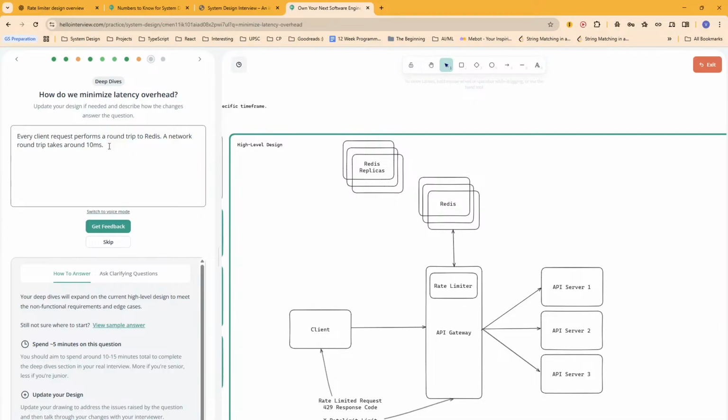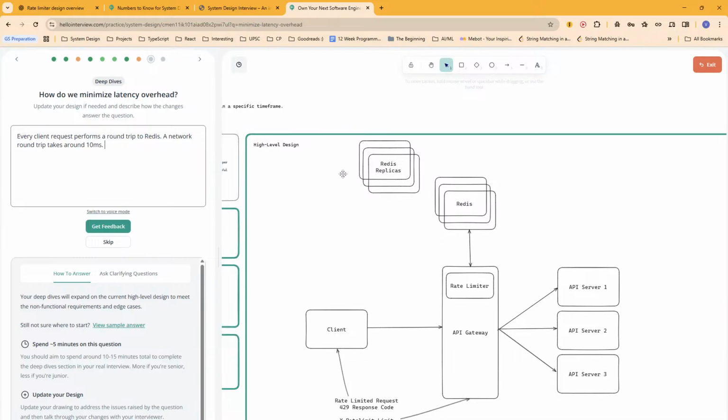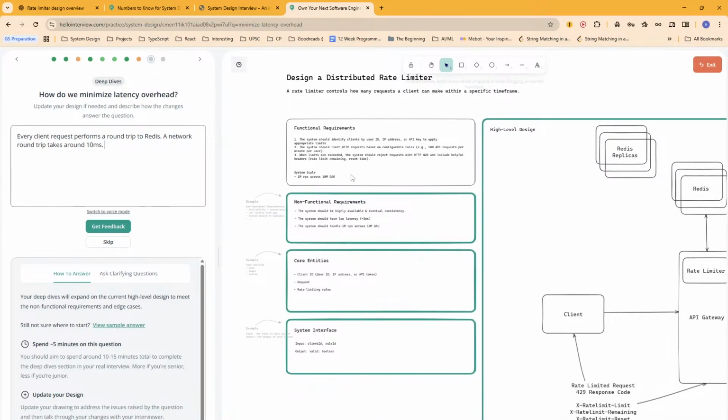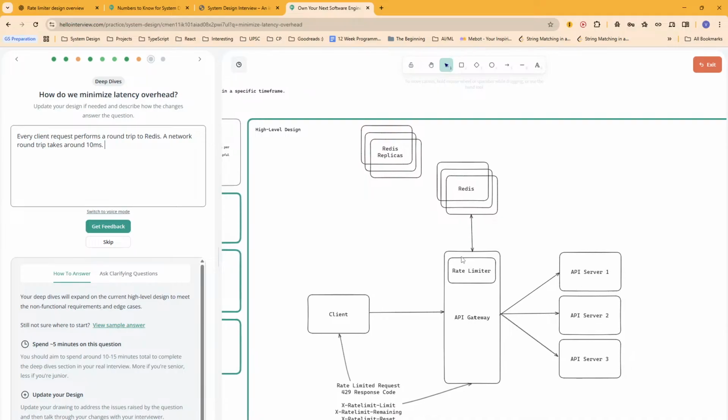So we want to minimize the latency overhead. Right. Because the scale we are looking at is 1 million requests per second. Okay. So one very important concept here is connection pooling.